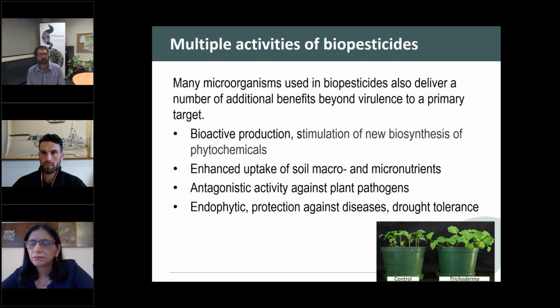And a lot of the traditional, long-used organisms that we use for insect control or plant disease control will also interact with the plant and give you enhanced plant growth, or increased soil macro and micronutrient uptake. Then you get these weird activities where you find a benefit against the thing that you weren't targeting. An insect pathogen on a plant can give you resistance to a plant disease. And these are things that we weren't looking for, or say drought tolerance. And this is what we really should be measuring. So what is the benefit to the plant and to your crop and to your final product, rather than just the thing that it was developed to control?